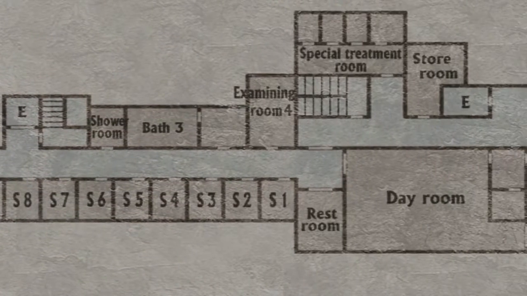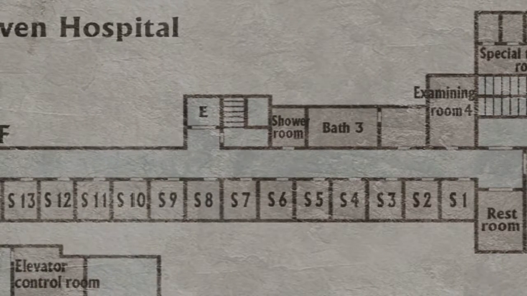There's the third floor. There's an examining room. There's a 4, a 2, and a 3, and a 4.